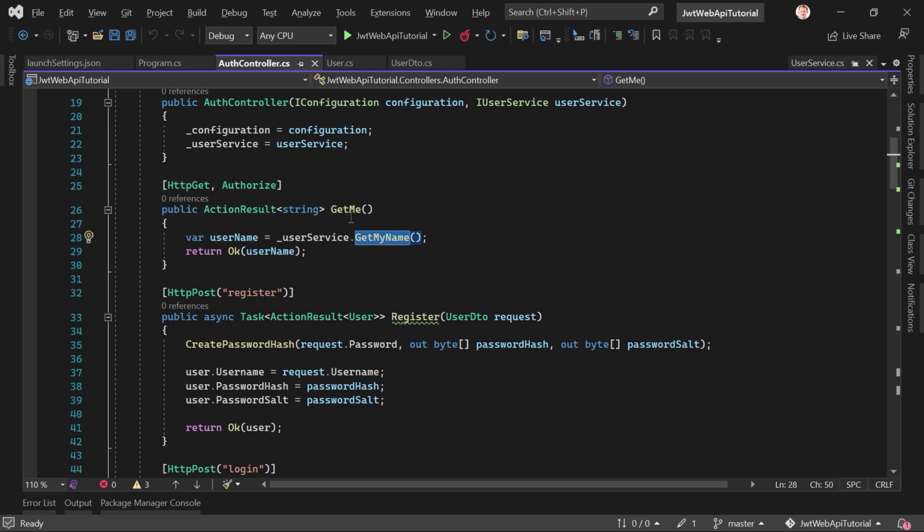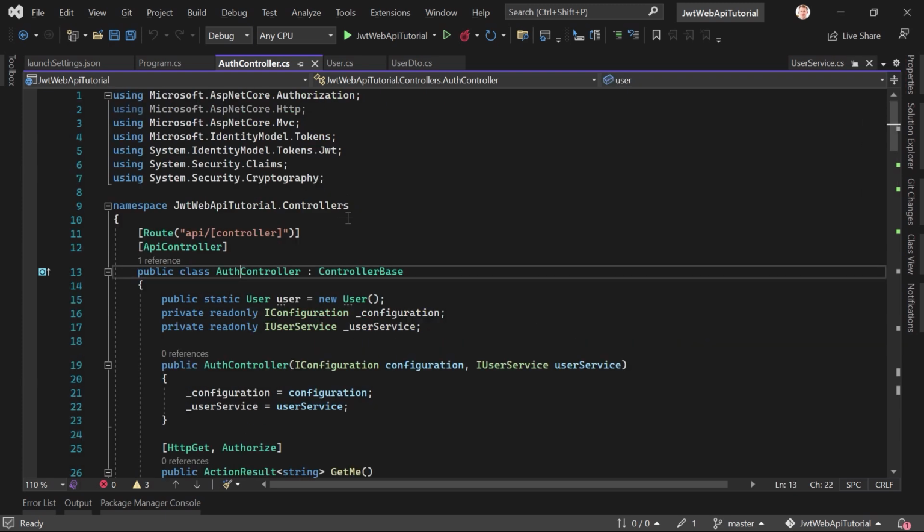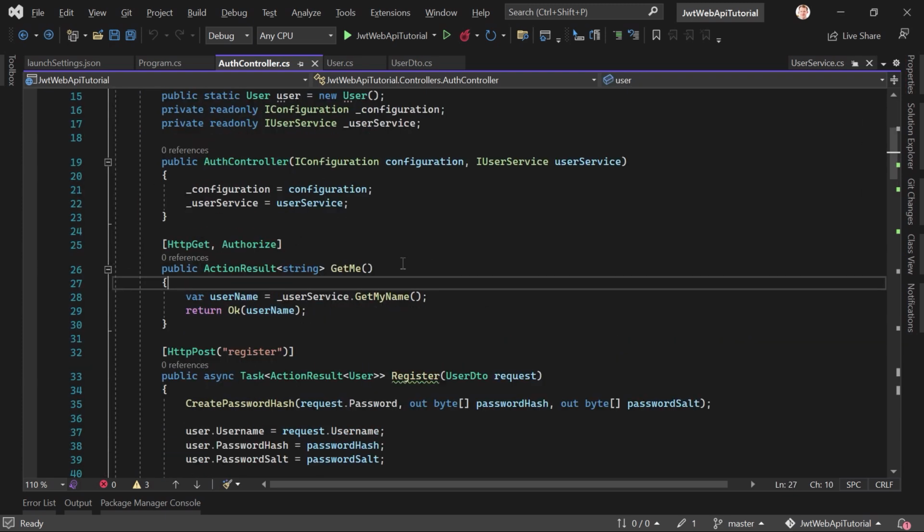But maybe you want to add more. So I don't know, maybe also your age or your address, whatever it is, or your avatar. Maybe this would make more sense. You got, I don't know, some kind of web application with users and images of the users, and then you want to know more than just the username. In that case, getMe would make sense, maybe. I leave that up to you. But this is the method getMe.